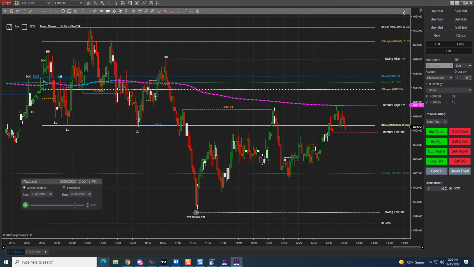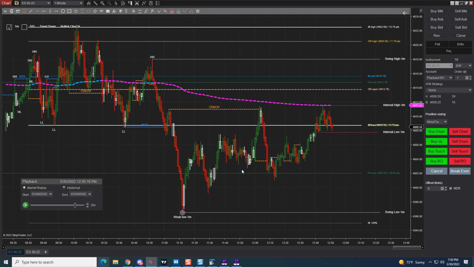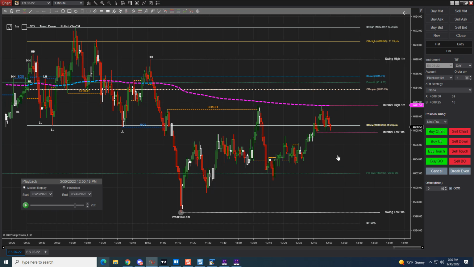Okay, guys, so I've just fast forwarded here now. It's just around 1 o'clock here on Wednesday the 30th, same day, just progressed a little further in the day. Additionally, I've added VWAP here. I'm going to assume most of you are aware of how that works, not to get into a training on VWAP, but that will be a magnet for the market. So as we get too far away, we'll work back to it. If we get too far above, it just becomes a natural magnet for the market.